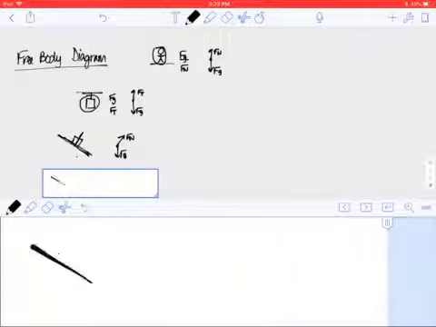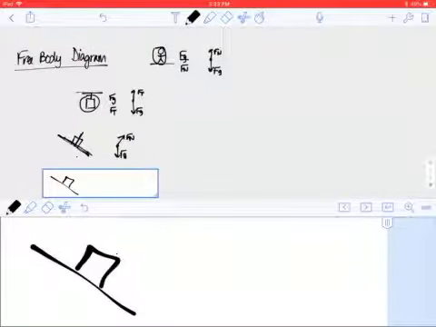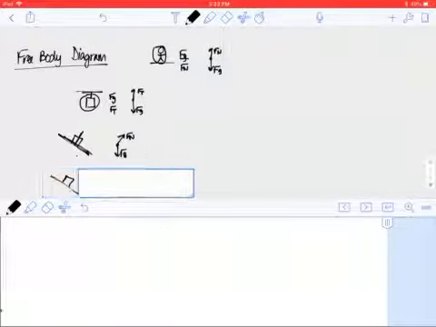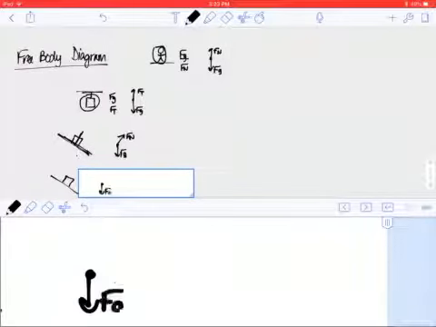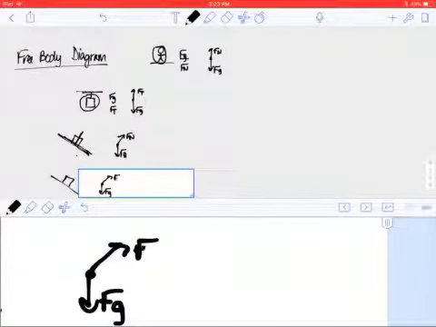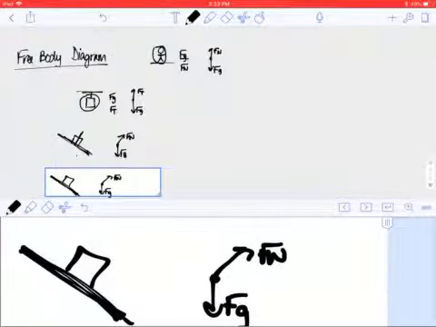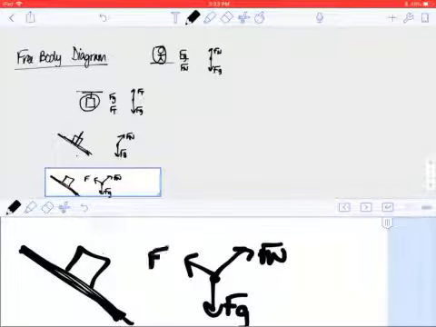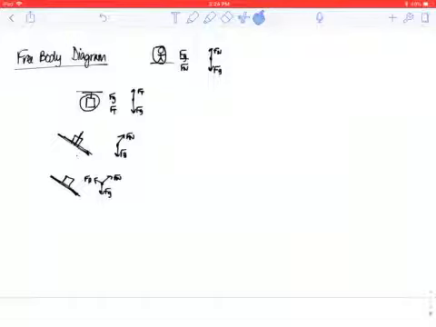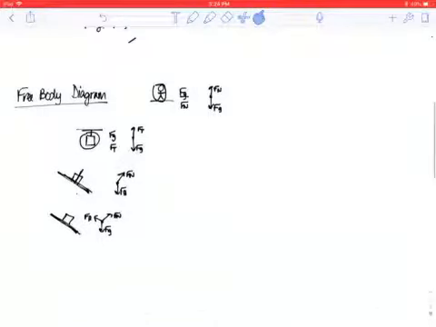One more example. Let's have that same box, but now there is friction. So, gravity, normal, and friction opposes motion, and it's parallel to my surface. So if my surface is going this way, so is friction. So friction's going to go like that. Okay, your homework is to do these free body diagrams. Take a look at them and try them. Again, we'll go through them when we get back to school.